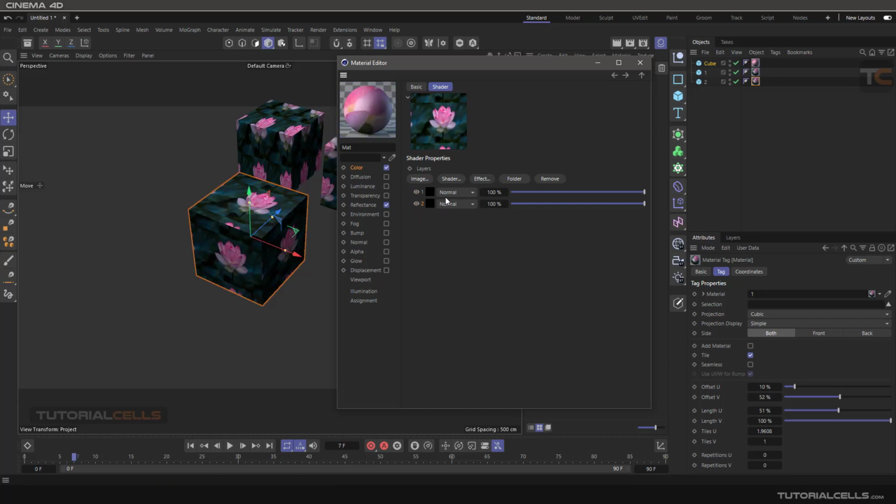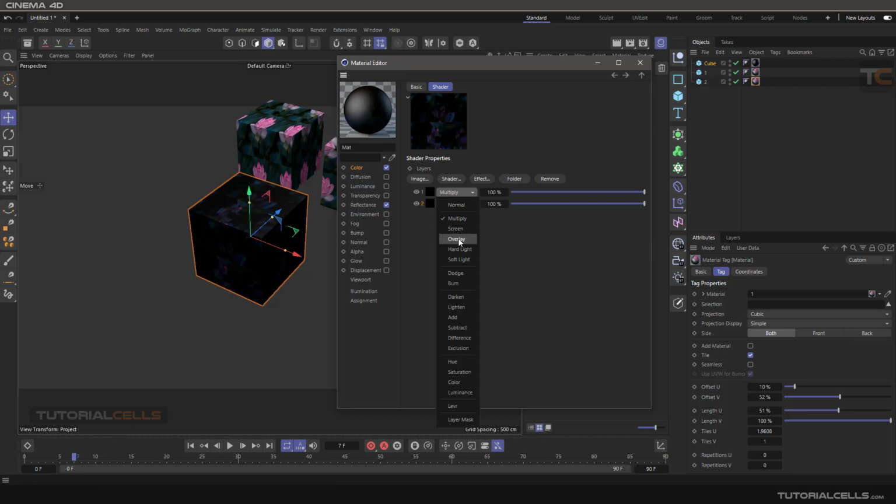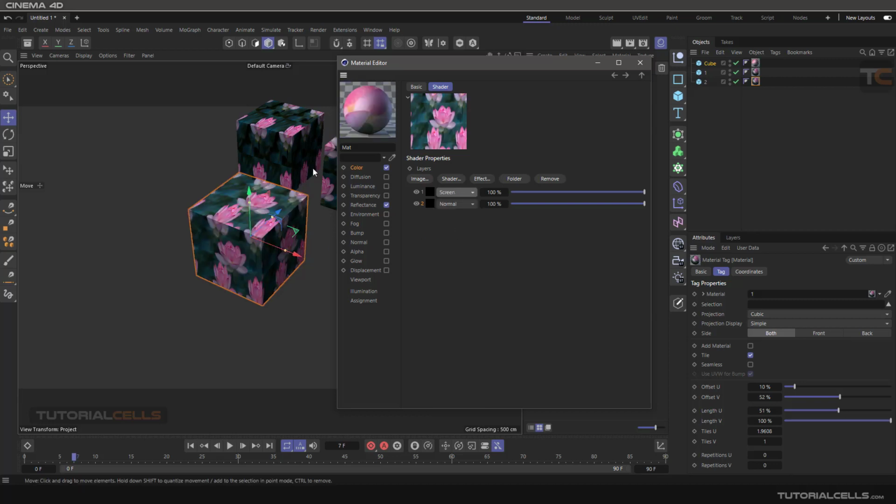Because they are in a normal mode, you can simply multiply both of them into one, or overlay, or screen. It's combining these two texture mappings together. We can see it here.